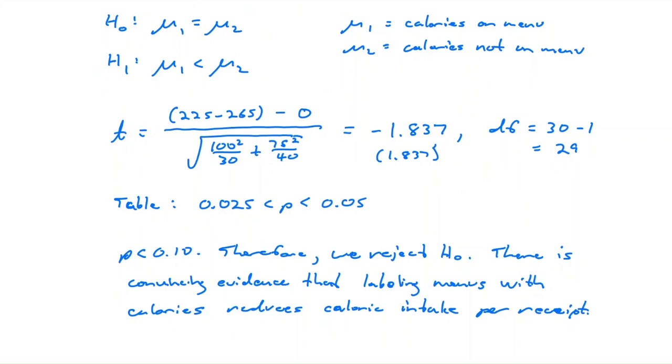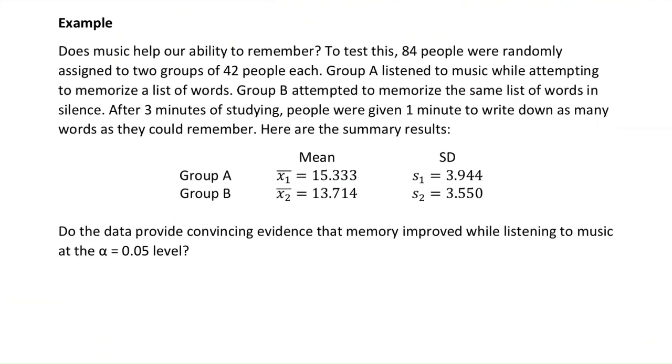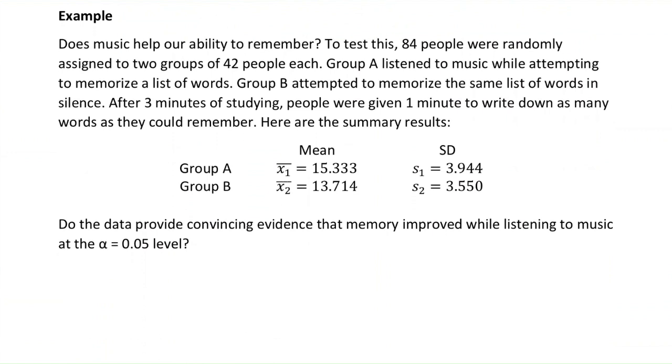All right, let's do one more just to make sure we've got this. And again, I would encourage you to pause the video and try this one on your own, see if you can get this, and then start it up and I'll go through the solution. But it says, does music help our ability to remember? To test this, 84 people were randomly assigned to two groups of 42 people each. Group A listened to music while attempting to memorize a list of words. Group B attempted to memorize the same list of words in silence. After 3 minutes of studying, people were given 1 minute to write down as many words as they could remember. Here are the summary results.